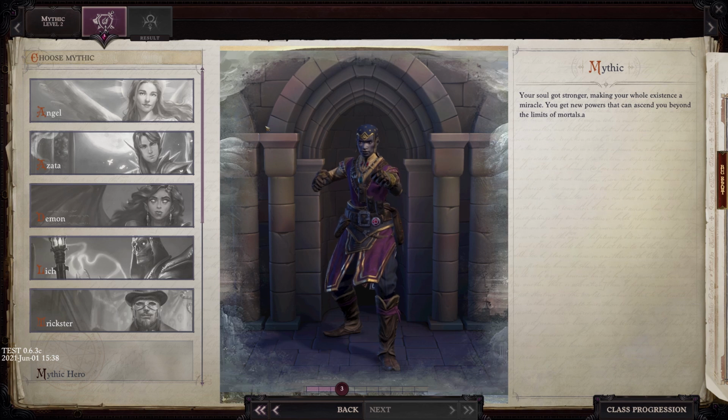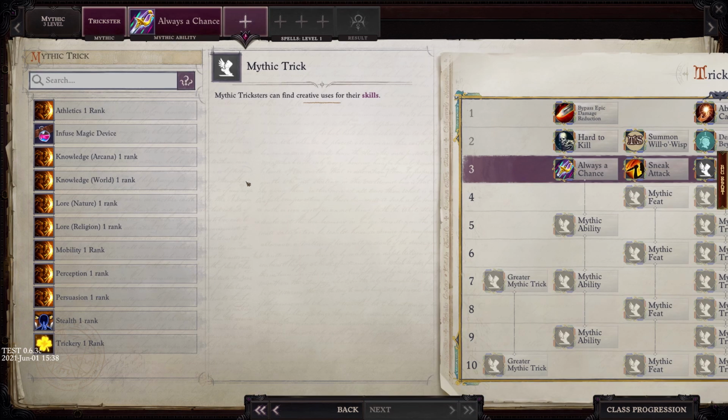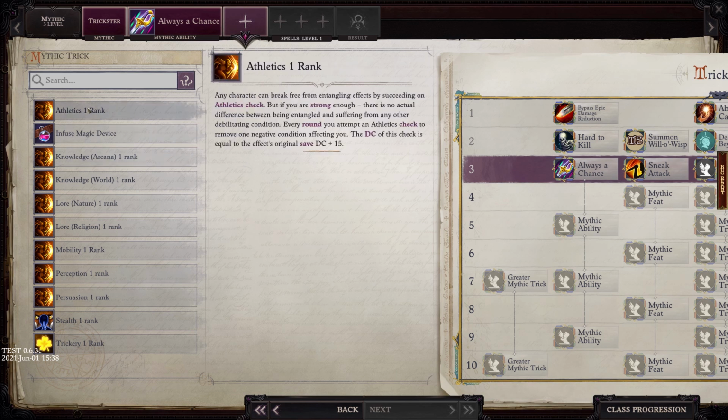score. Okay, so here at level 3, we can go ahead and go down a specific mythic path. So we'll choose Trickster. And then when you're playing as a trickster, you get to actually choose from a list of mythic tricks, which all give you something specific based upon a particular class. So we'll go through them.